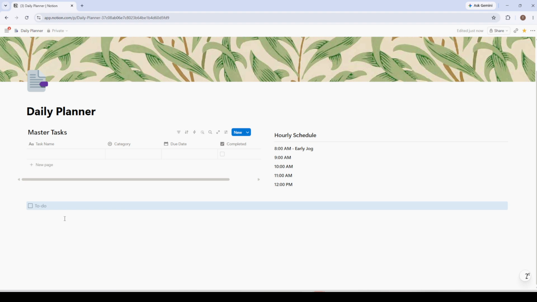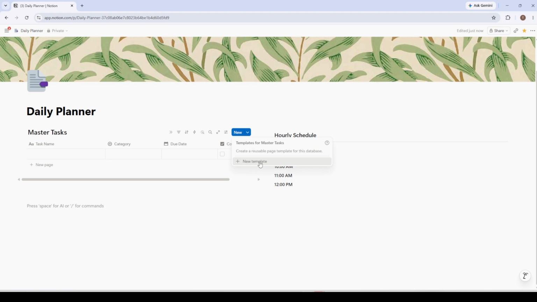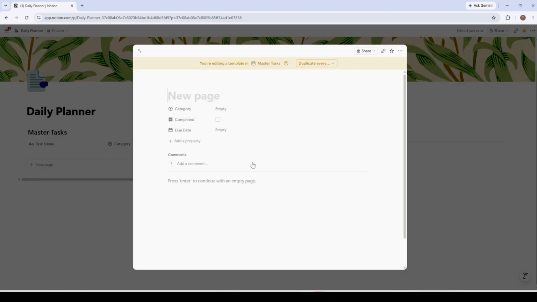To add even more structure, you can insert a top 3 priorities section right underneath the schedule. Type a /, choose To-Do List, and add 3 checkboxes. Label them with your most important tasks for the day. The reason this works is it forces you to identify what truly matters before digging into the hourly details. It's a technique I use every day to avoid getting lost in busy work.